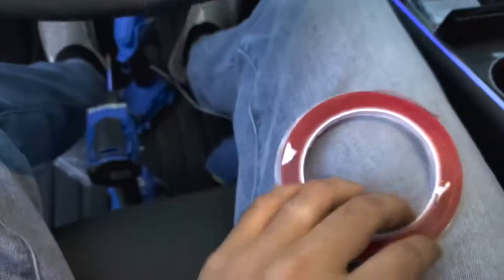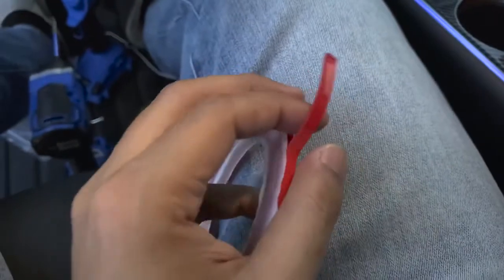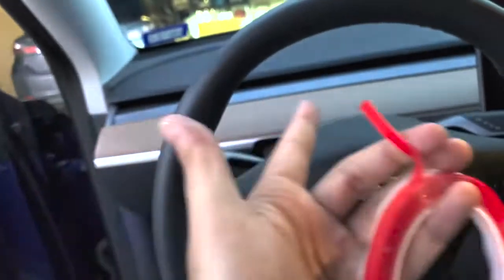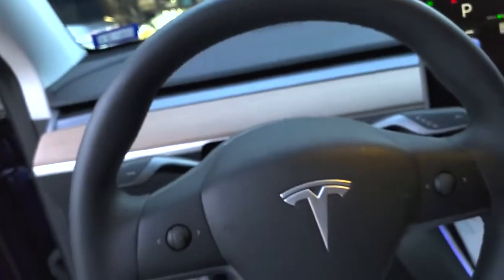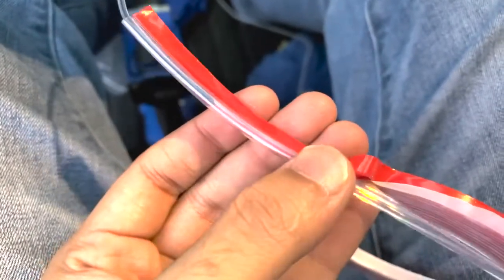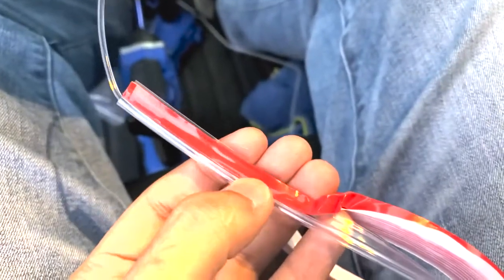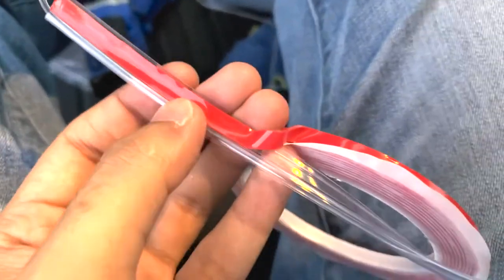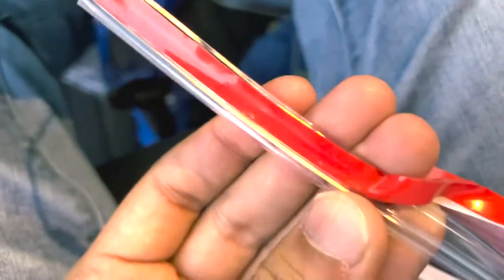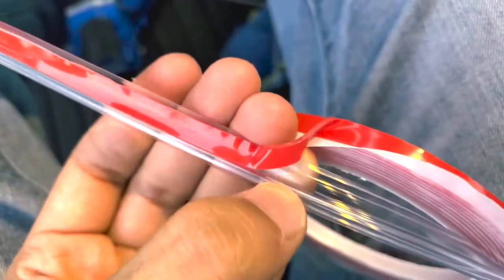So you want to make sure that it is taped, and then once we've got the bottom taped all the way through, we can start removing this red piece, because that makes it a lot easier to stick it to the bottom of the dash. As you can see here, I am taping the top piece to the bottom of the light tube. And again, it doesn't matter which side you put it on, because either way it's going to be the same, just one side is going to have the adhesive. You want to go nice and slow so you don't overlap the tube itself. It's only on this long part towards the back.